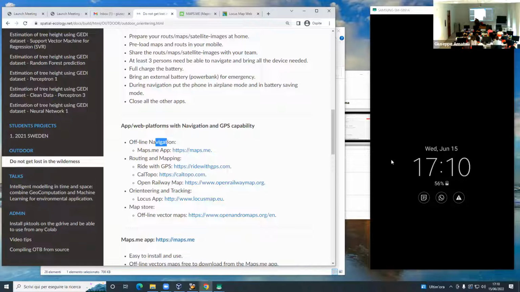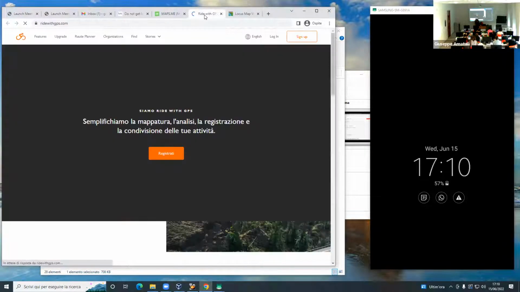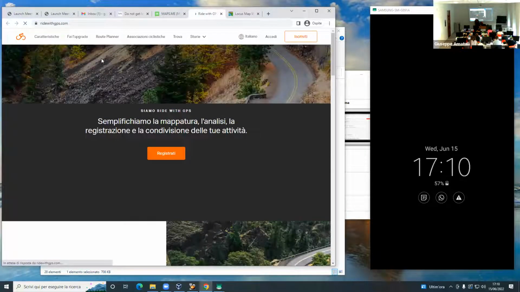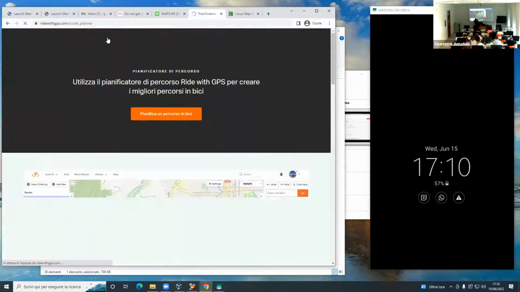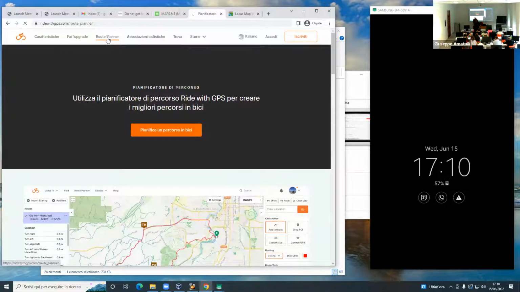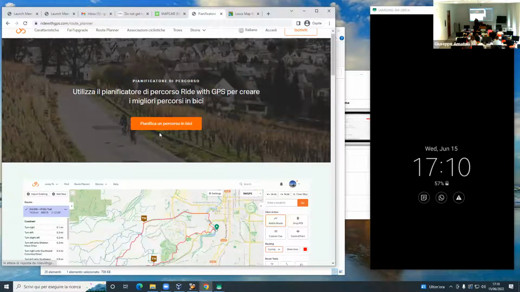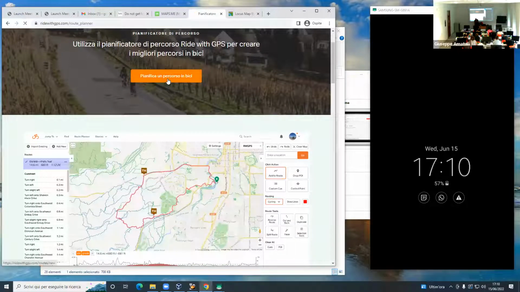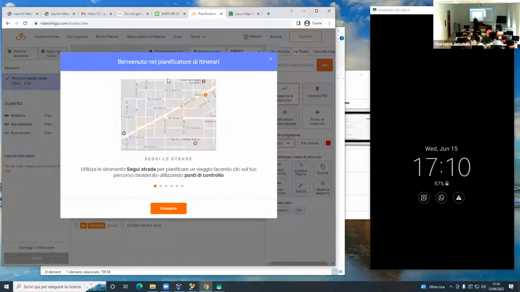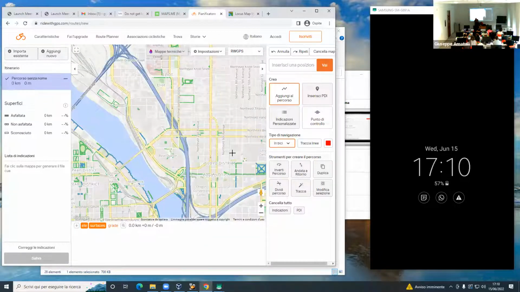Okay, so let's see this one, Ride with GPS. Ride with GPS is very handy. You can go from one point to the other, and it is going to give you the location, or the street.